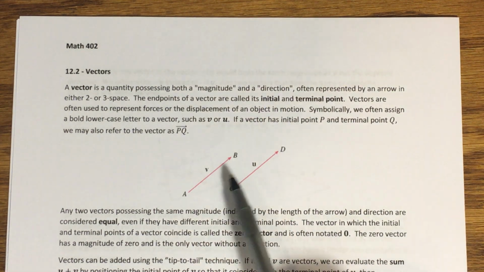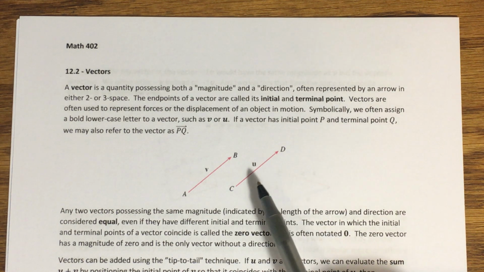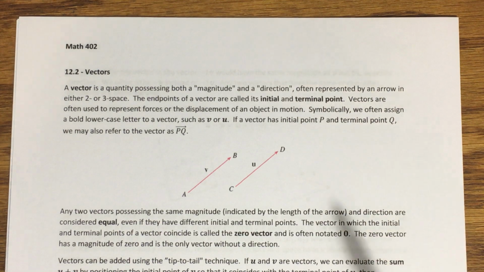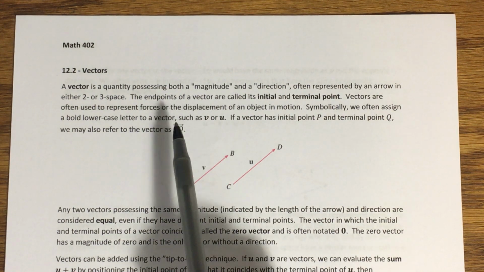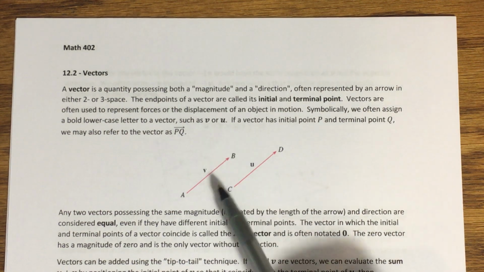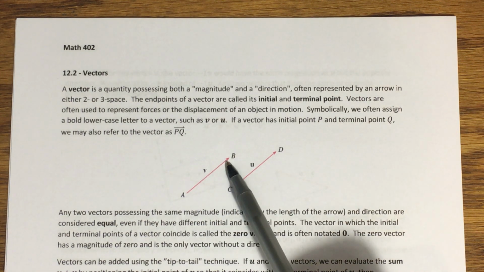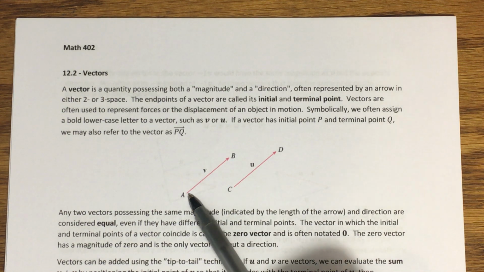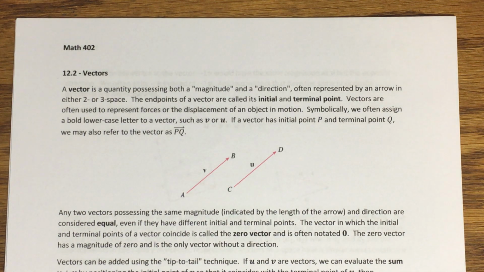Okay? Now, vectors are used for all sorts of things in the sciences, in physics and engineering, etc. But in many of the applications that we're going to be looking at throughout the course, vectors are meant to represent things like forces. Forces oftentimes have a magnitude and a direction associated with them, or they may represent displacements. If I take an object and move it in a straight line from A to B, the magnitude of that vector might represent how far the object traveled, and the direction tells me the direction in which it traveled. So displacement is that idea. Vectors can represent either of those things, and they often do.